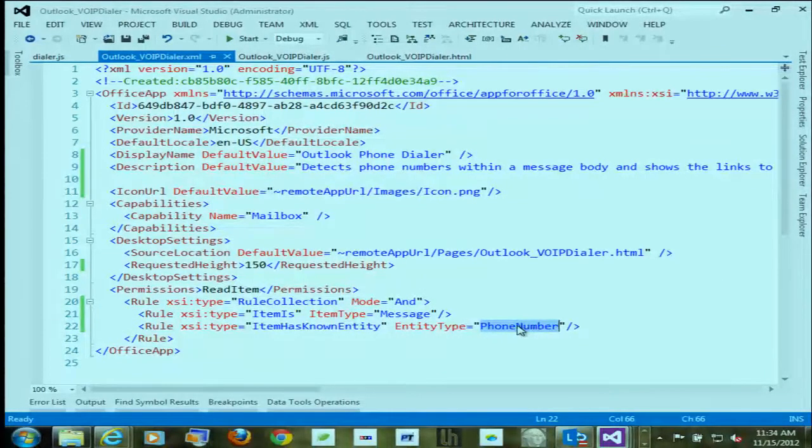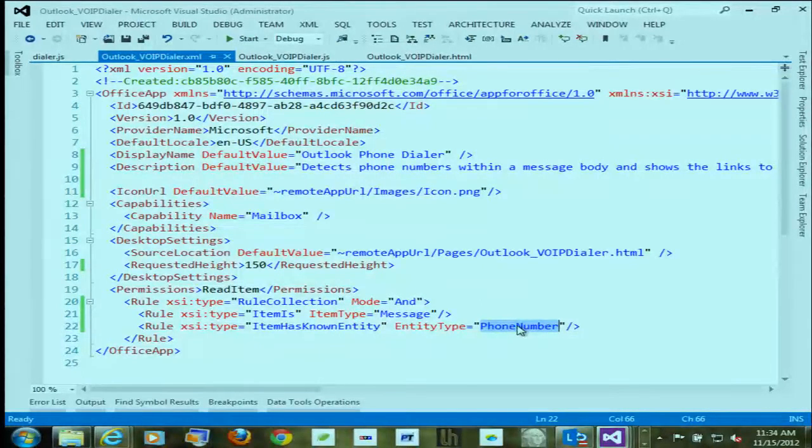This is the really neat part about the new version of Exchange. As email items arrive to your mailbox, Exchange will parse that email and identify well-known entities. These well-known entities give you the ability to target them within your application so they activate when your app is running.